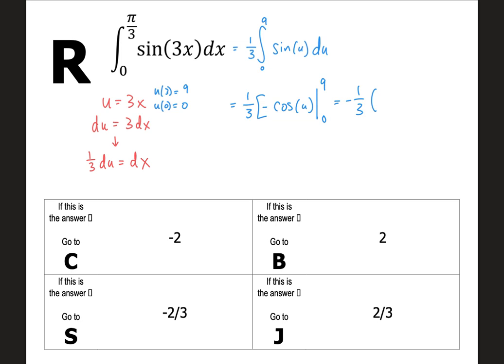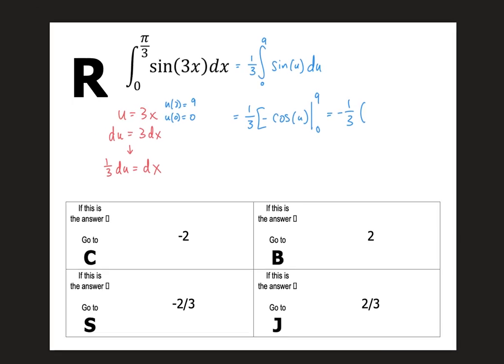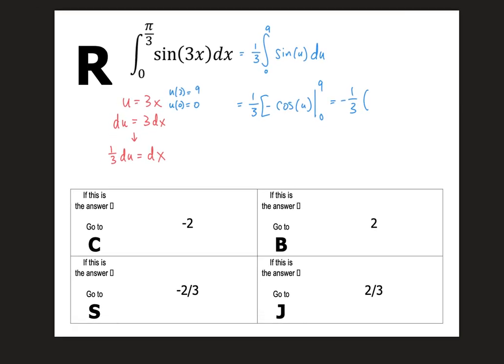Alright, that's weird. I don't know what happened with these answer choices. So here, let's finish this. Something's weird with these answer choices. Okay, so plug in. Oh, sorry. I just realized my view is a little different. I'm using this video software, and I noticed this is a pi/3. It looked like just a 3. Sorry. So here we have to plug in pi/3 into this. So this 9 should be a pi. Let me fix that.